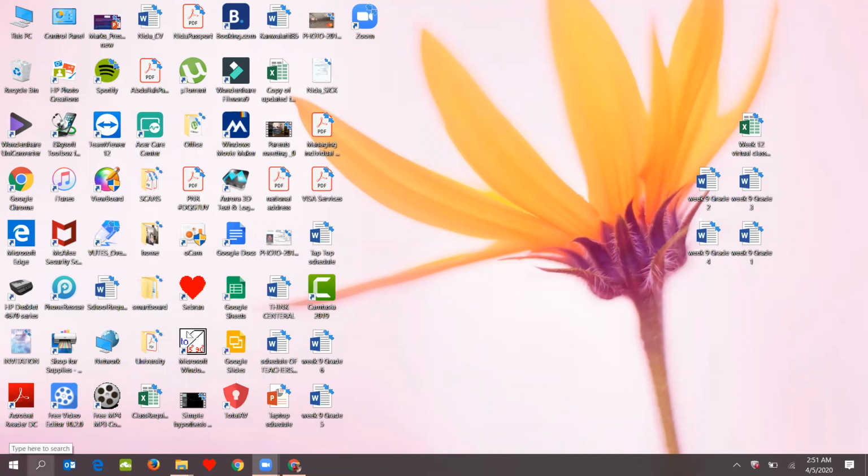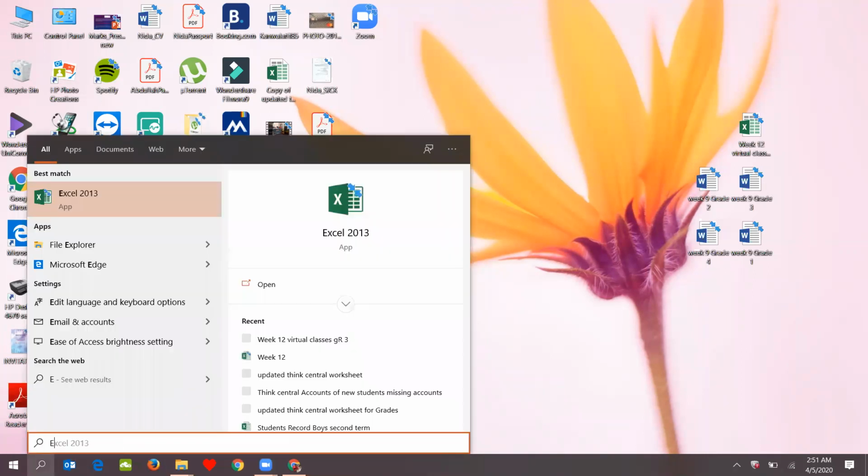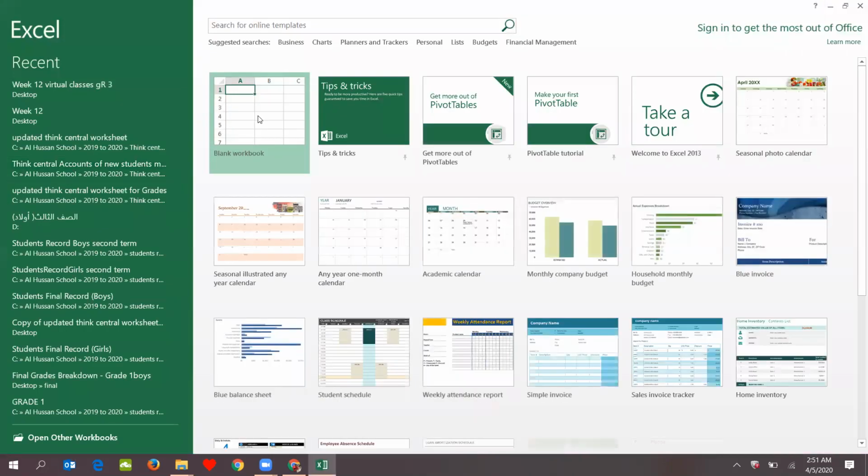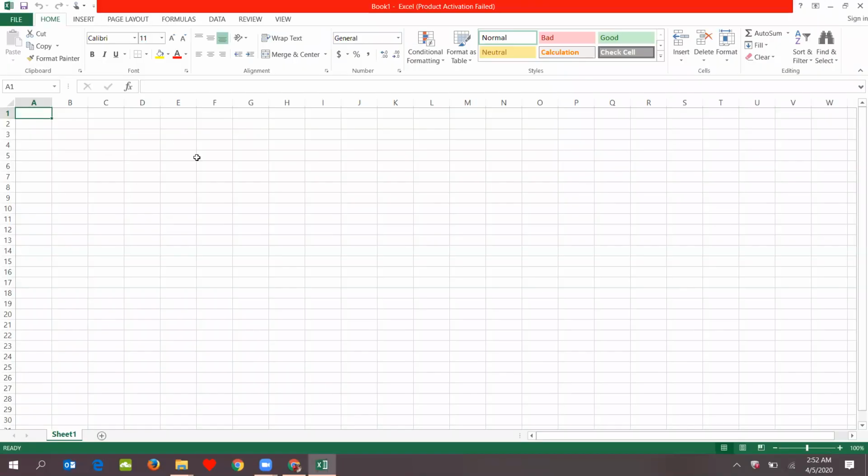So click on the search icon, type E, and you can see this Excel is here. The icon looks like this, you know already, it's written X. Now click on this and open Excel. We need to open a blank workbook, blank worksheet. If it's written blank worksheet, nothing to worry about. We can say blank worksheet, blank workbook. Blank worksheet is the old name and blank workbook is the new name. So click on this one. Now we have a blank one.